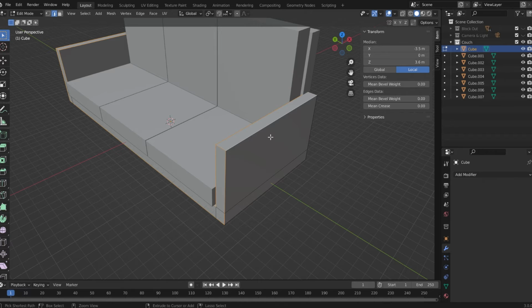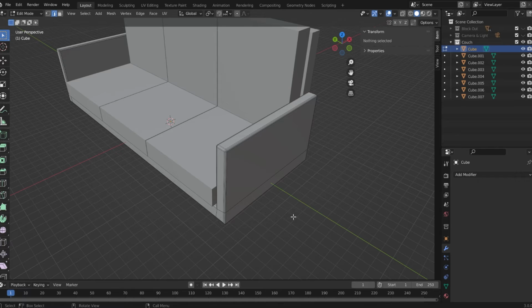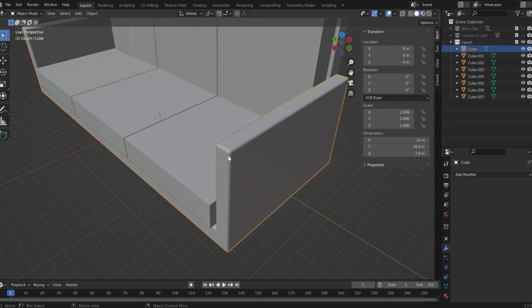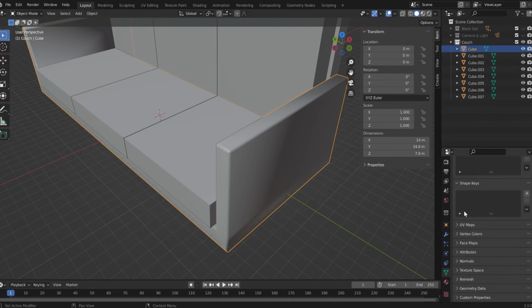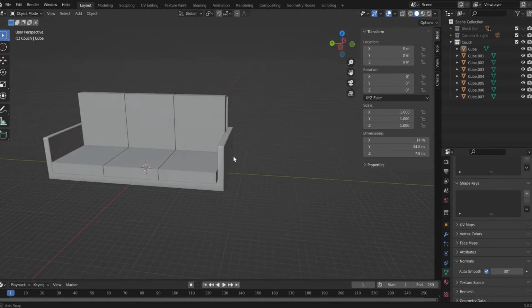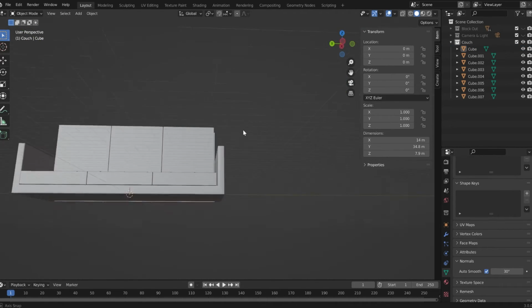Now press Ctrl B and drag your mouse like this, and also scroll it up a little, 2 times I did. I feel it's enough. And go out of edit mode. You can shade it smooth and go here. You have this green icon, object data properties, and scroll down until you see normals and select this auto smooth. Looks beautiful, very beautiful.